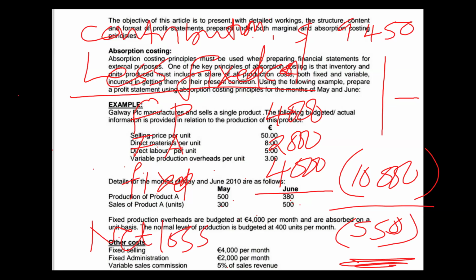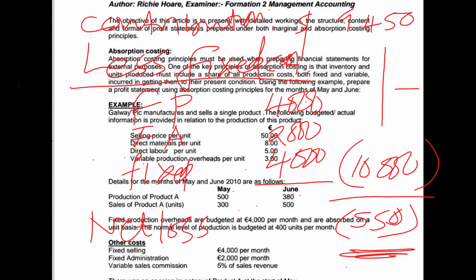Is there any question? We have just done the first part today, for May. In the next class, we can do June. Just take it that the closing inventory for May will be your opening inventory in June. You can try this one. I'll give you this question to try for June, same way. Just know that where there was opening inventory, put the closing inventory for May. It is your simple exercise to practice.